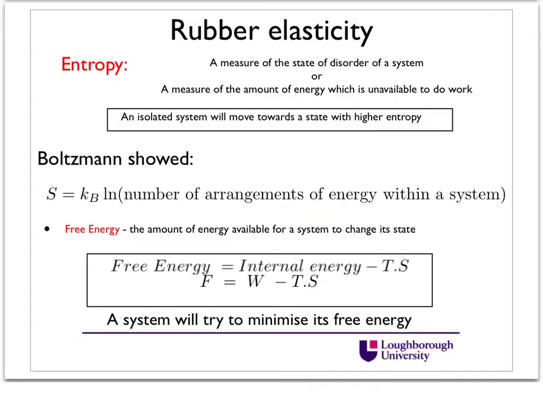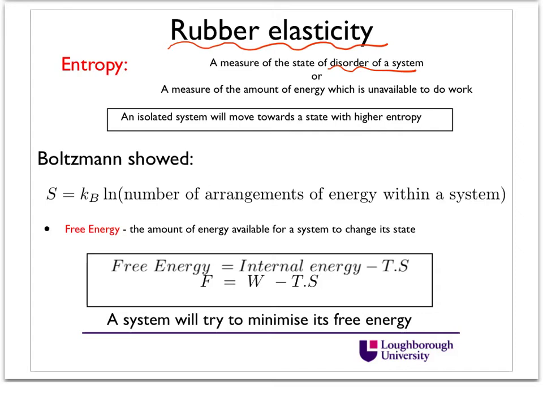To understand how polymer melts behave in an elastic manner, we're going to look at a model that was originally developed to describe the way rubbers display elastic behaviour. So it's a model of rubber elasticity, and it's something that depends on the entropy of a particular material. Now, entropy is a measure of how disordered or random a system is, and it can also be described as a measure of the amount of energy which is unavailable to do work. It has to be dissipated as heat.